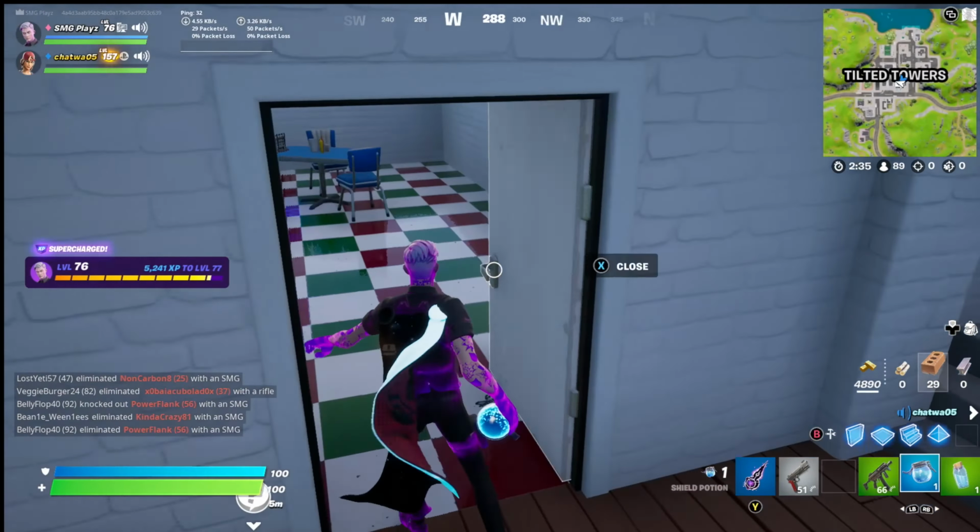So also just like last game, there still aren't any players at Tilted Towers, the most popular POI in Fortnite. That's really shocking to me. Two matches in a row. Two consecutive matches. I wonder what to do now. I guess we wait now. Just wait for enemy players.